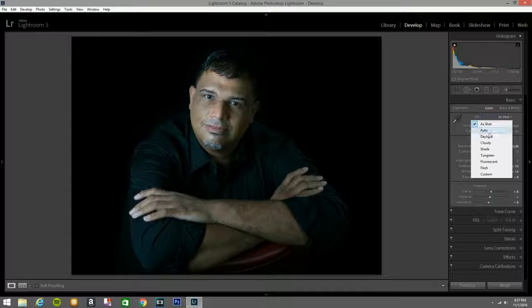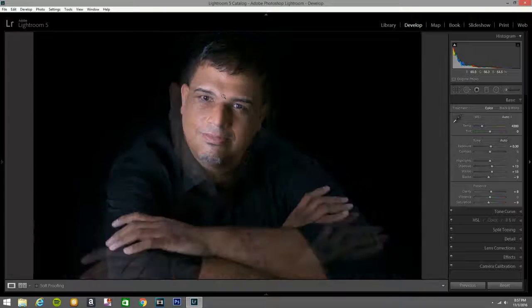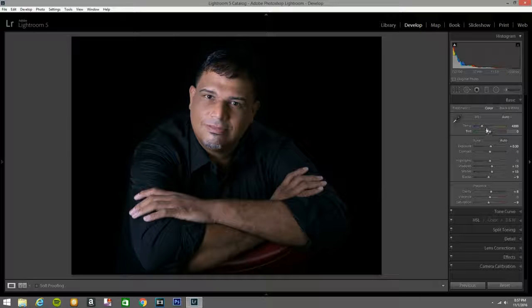The white balance, I'm gonna hit auto. That's a little bit too purple. You can see magenta, sorry, and I'm gonna bring it a little towards the warm side. That looks much better to my eyes.